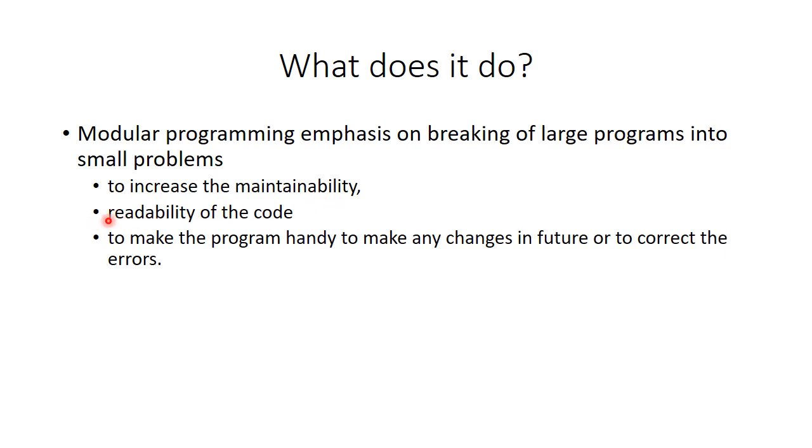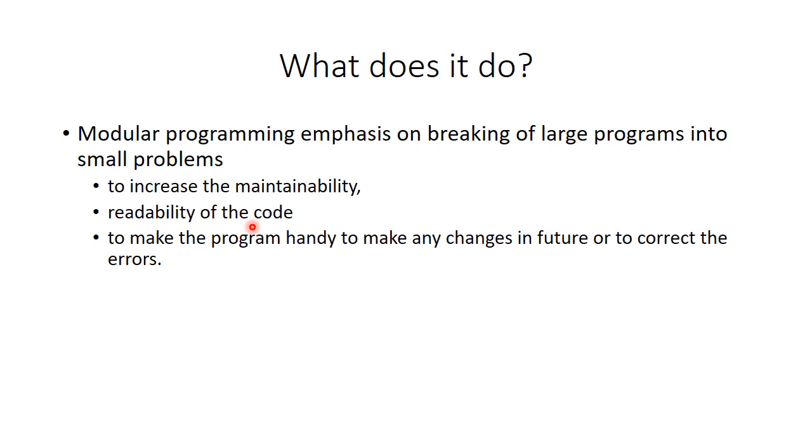The second point is the readability of the code. When we divide the entire program into separate sub-programs, our program becomes more structured. So it improves the readability of the code. It becomes easier to understand, not only for us, but also when we deliver this code to somebody else, it becomes easier for them to go through the code and understand what is happening inside it. It becomes easy because our program is structured.